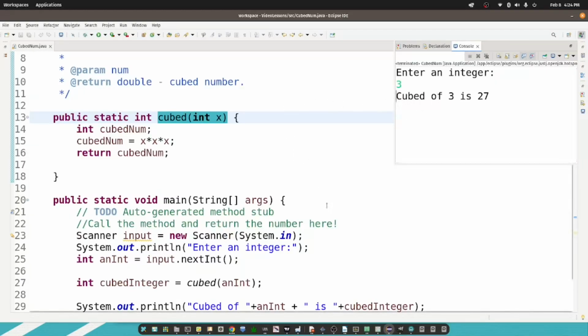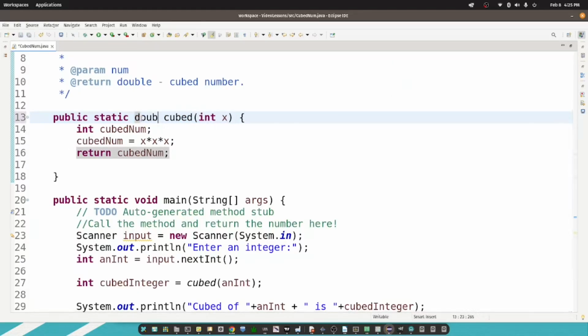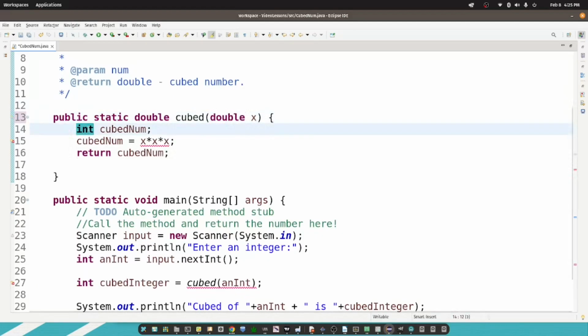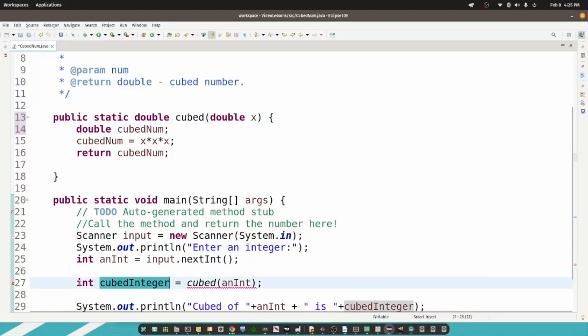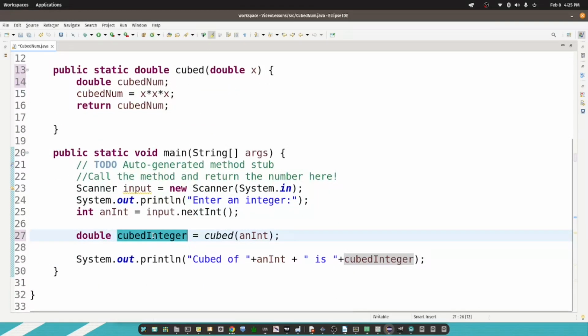Now, if we go back to our code, you'll notice that in order to handle our code better, we use the bigger variable type. So instead of int, I would actually return this as a double. I take this as a double, and I make my integer a double as well, right? And so I return everything as doubles. Whatever goes in, I change. If cubed int is supposed to be a double and cubed integer is an integer, then this doesn't work. In order to change that, I just have to change this to a double. And I'm going to now show you how to use a thing called refactor.